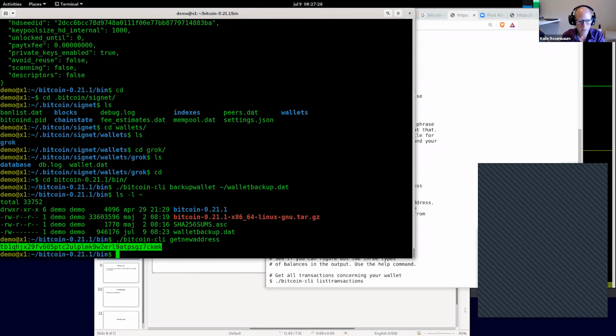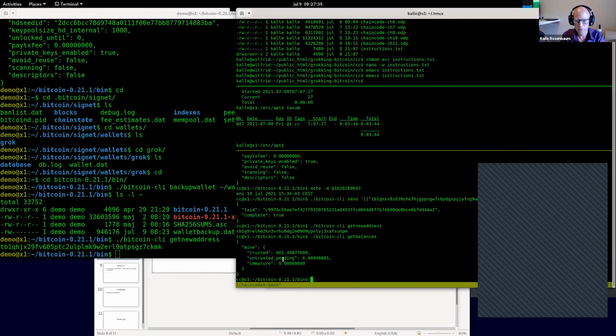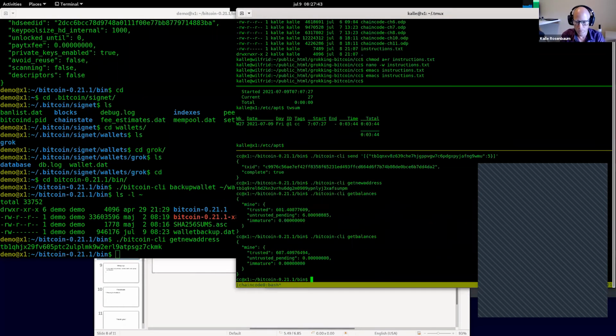So as you can see here, I have a new address, and it's time to send some coins to that address. I have this other wallet that I use with some coins in, as you can see here.